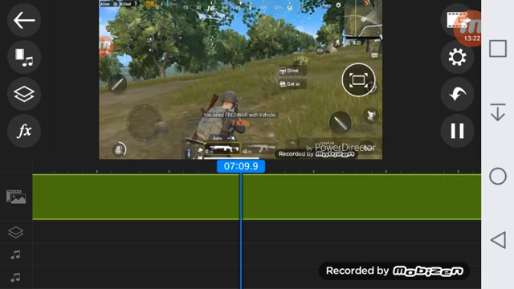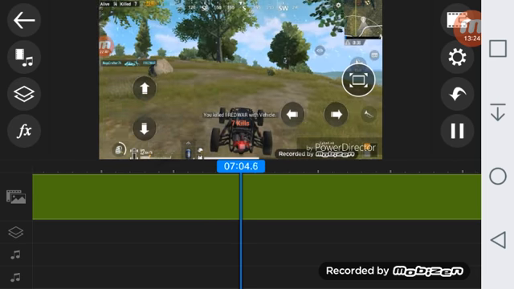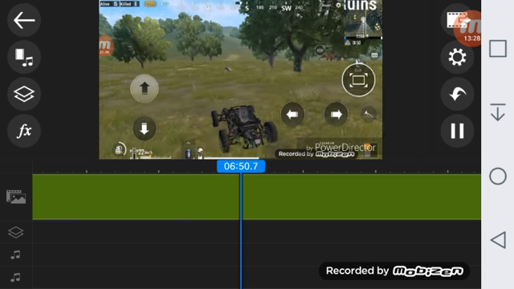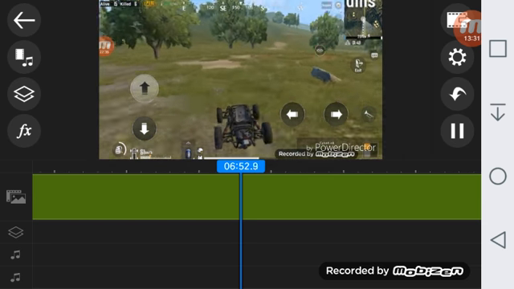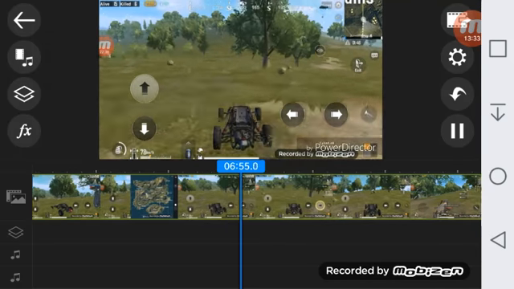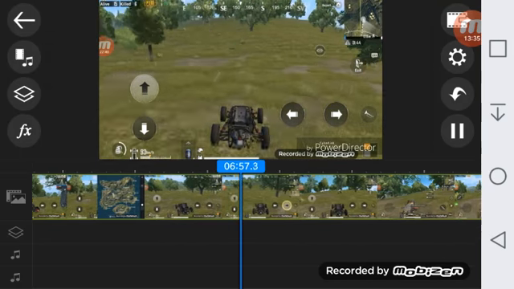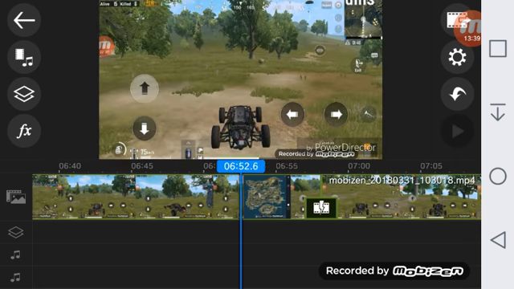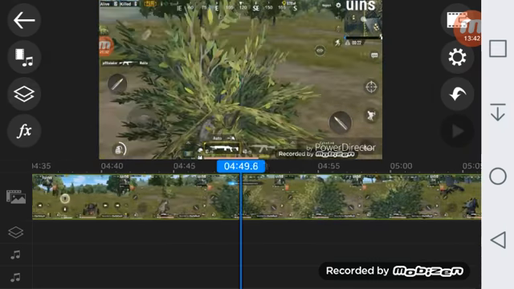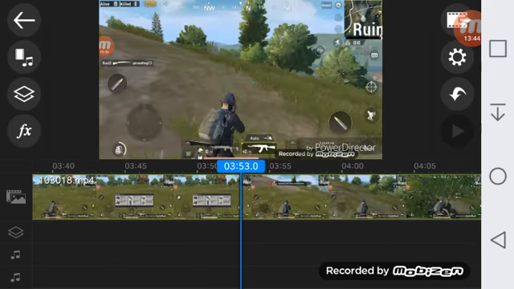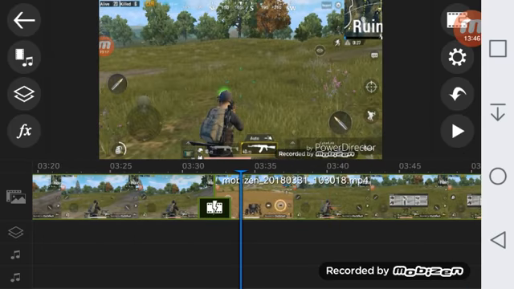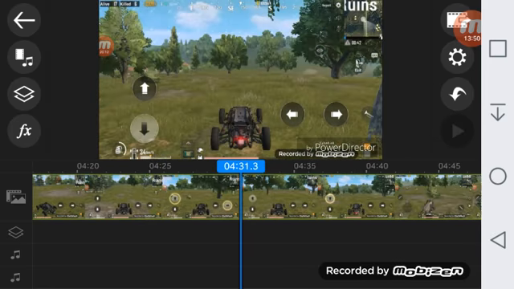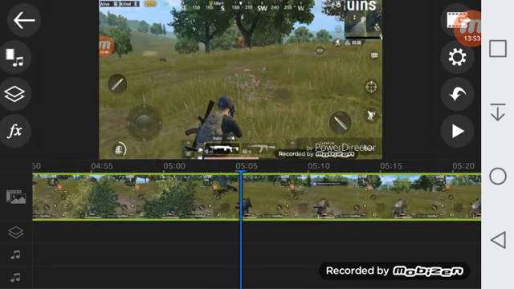I got 7. I actually got that one that was flying over there as well. Alright, let's cut this one. I don't remember if I need all this. Oh. Did I just get a clip? Is this a clip? This is not a clip.